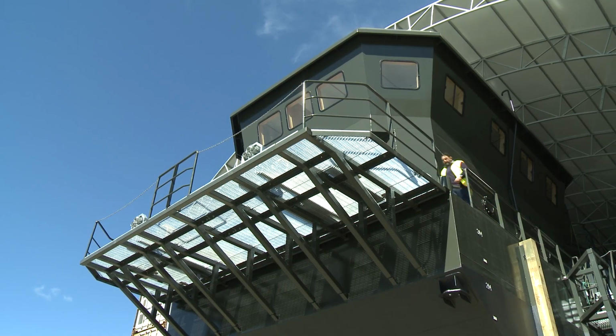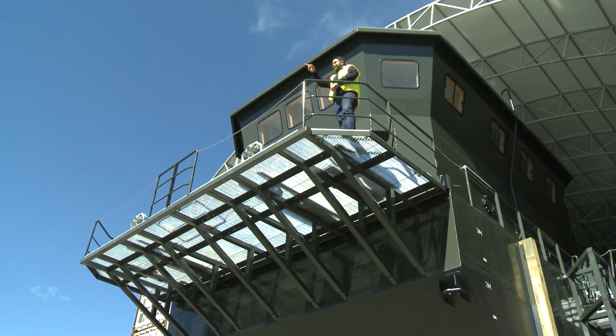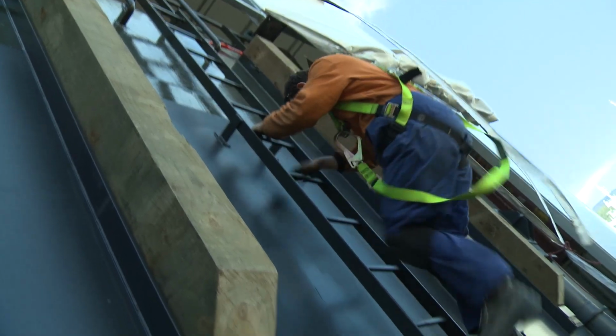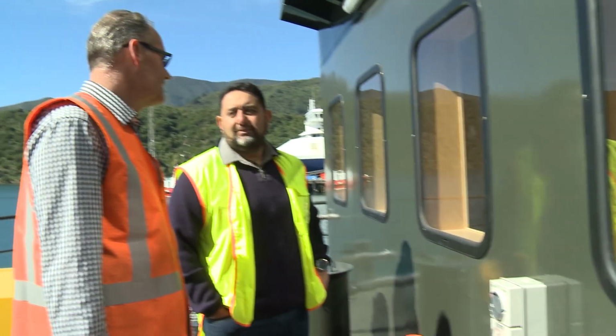It holds 240 tonne of feed, so it will definitely be the biggest feed barge, or barge full stop, that we have on the water in our fleet. It almost doubles the size of our largest one on the water at the moment. So yeah, really looking forward to it.